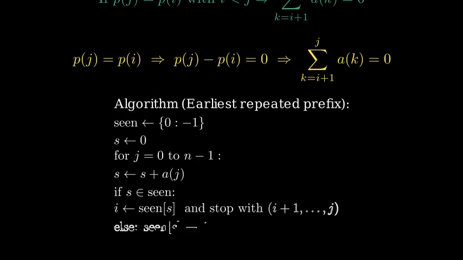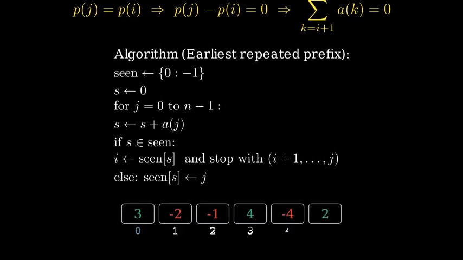Algorithm: scan left to right and maintain the earliest index for each prefix value in a hash map. Seed the map with prefix 0 at index -1, so that a 0 prefix at j means subarray 0 through j is 0. On each step, update the running prefix. If the prefix has been seen before, the earliest index where the prefix repeats is found, and we stop with that earliest j. Otherwise, record the prefix with its index if not recorded yet.